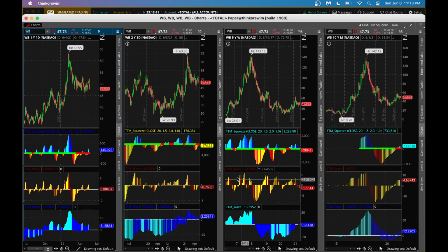as you can see here, there is a squeeze and the line is above zero here, and the line is also above zero. And there is also a squeeze here in a 2-day chart, and the A wave is trying to gain some momentum. C wave, as you can see here, it's coming down. The bar is getting shorter, but still it's above zero. And I think there is also a squeeze forming here in the monthly chart, and the line in C wave is above zero. So in these type of situations, it's not a very clean signal.